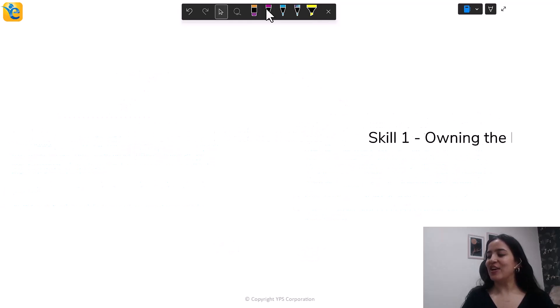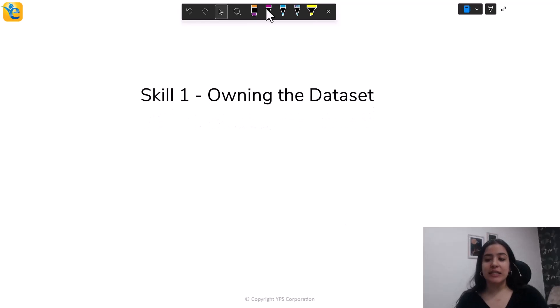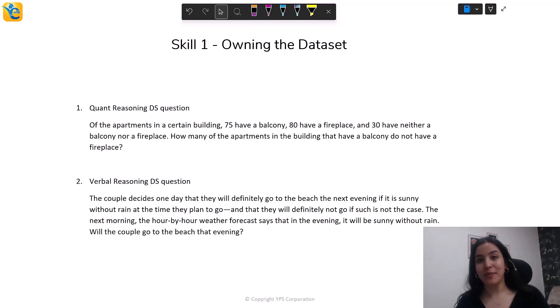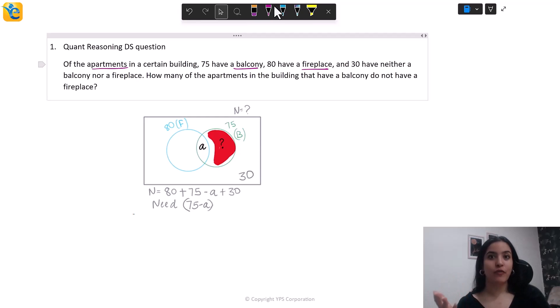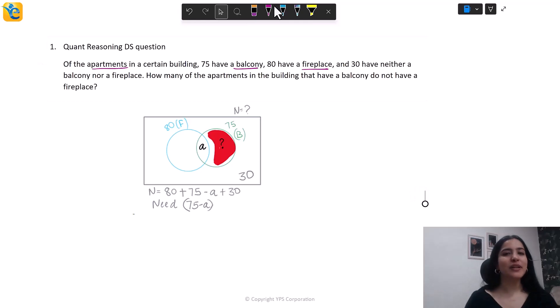All right, let's get into our skills here. And the first skill is called owning the data set. Before I talk more about this skill and how to develop the skill, you need to understand what's the need for this skill set. Why do I need to build this? To understand the relevance of this, I will ask you something. I'll ask you to compare the scenarios described in two questions. I'm going to show two official hard questions data sufficiency. You will see them, pause the video and just compare the scenarios that are there in them. All right, here we go. Pause the video. Try both of these. I hope you tried. Now, I'm sure you observed that for students who do have good conceptual knowledge of sets, then they would be able to visualize this Quant question very easily through this Venn diagram. You have apartments and then there are features, balcony, fireplace. We could very clearly see this on the Venn diagram. So visualizing the entire scene was easy and it became possible through your conceptual knowledge.